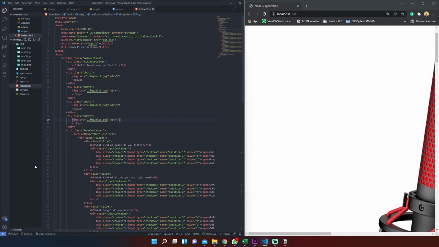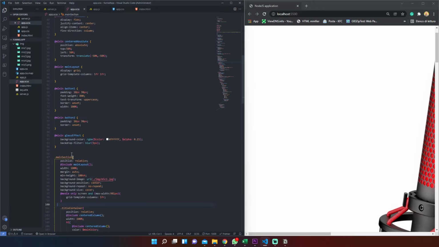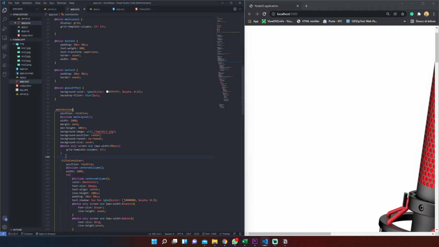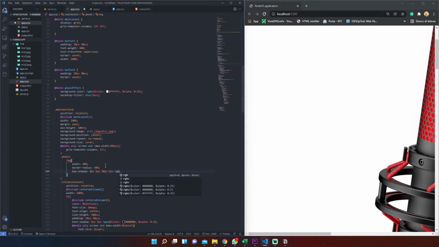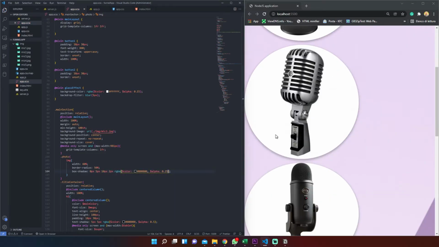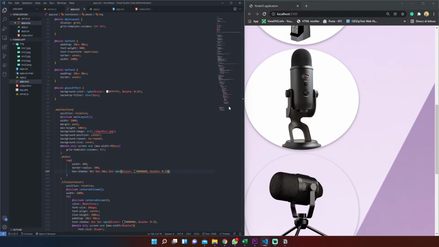The first thing we must do is to add some style, so let's go in our SCSS file and update it. We need to go just above our main section. And as you can see, our photos look much better. Now we need to hide our photo and make them show up only when the users finish our quiz.